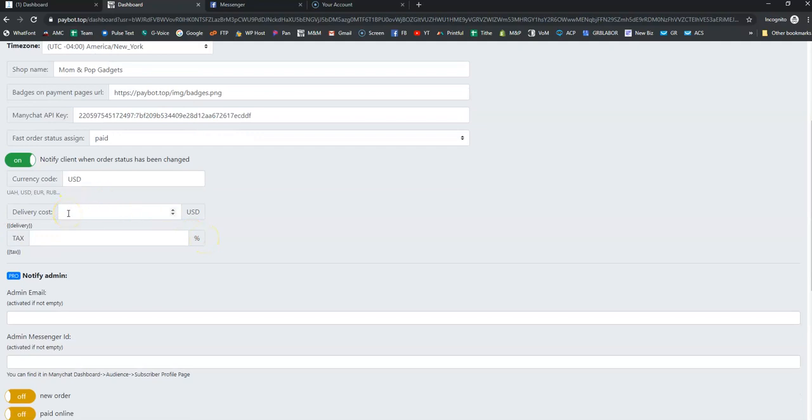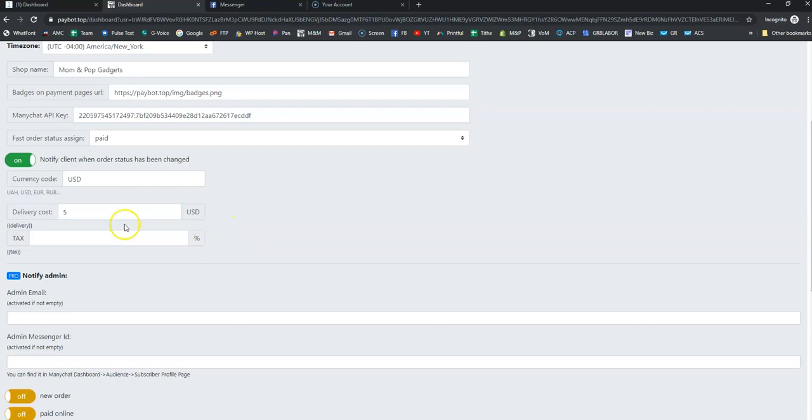The next one here is an additional feature that we thought would be useful for your e-commerce store. It allows you to set your delivery cost. Let's assume your standard delivery cost is $5.